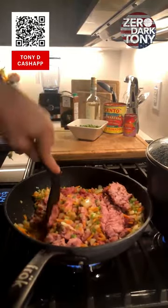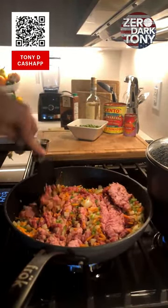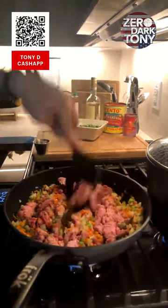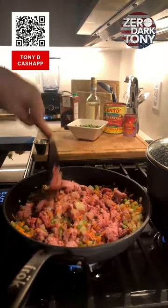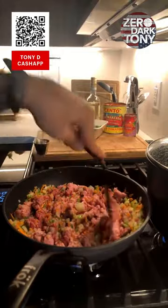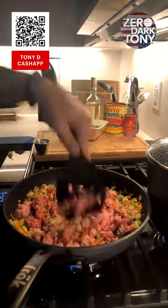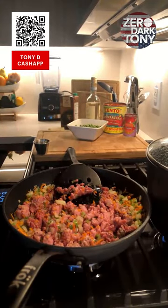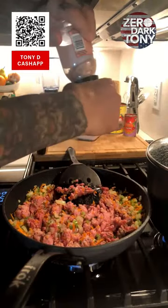Now start to mix in the vegetables with the meat. You don't wanna brown this and crisp it, okay? This is not a brown and crisp thing. This is a slow cook, keep it at a certain texture. You don't want this to be crispy. See, I'm just chopping it up just to get that texture in there. And once again, we're gonna put this right here for 1 second. Get a little seasoning. Just hit it with a little bit of salt.